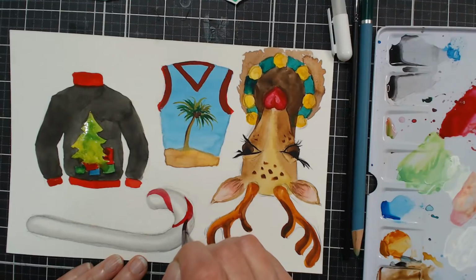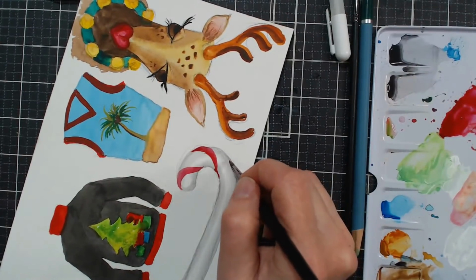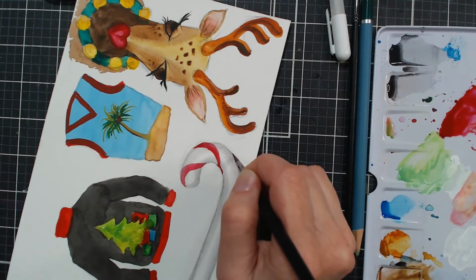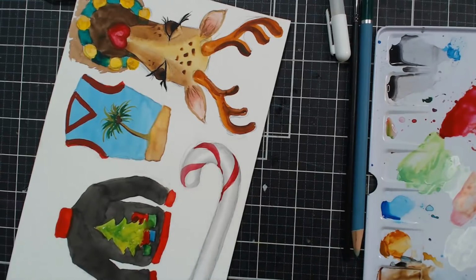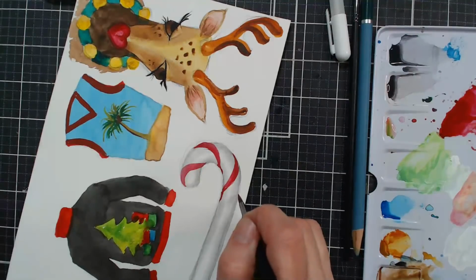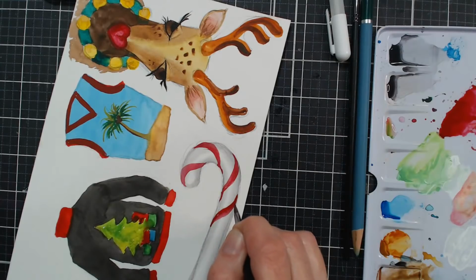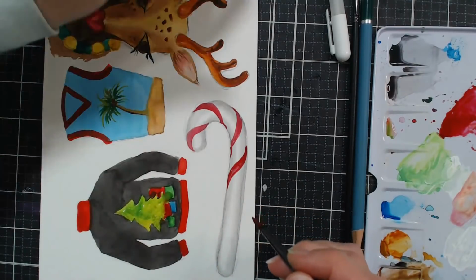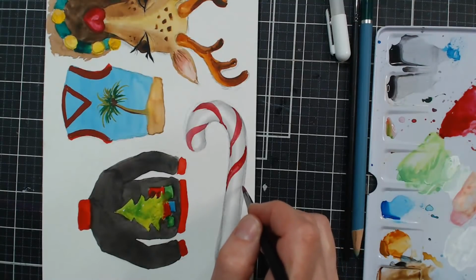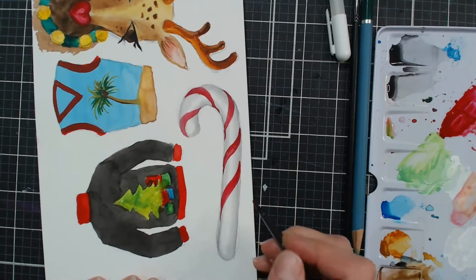Make sure you get that curve in the stroke so that it appears to be going around the candy cane. And make sure you don't have beads of water on your brush, which I am struggling with. Should probably use a shallower water container when I want to avoid that. This one I think has a dark enough shadow on it that I really don't need to outline so much. I'll move those tags out of the way. Great brushstroke practice.